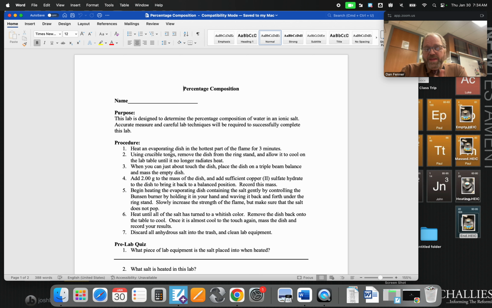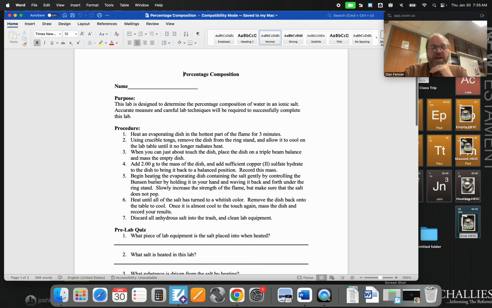In the lab, we were to heat an evaporating dish for 3 minutes, and I'll show you a picture of an evaporating dish. The reason we did 3 minutes is so that it purifies. Back when I had more time, I used to have double periods. The students would heat it 3 times until we got a constant mass, but periods got shorter here, so we had to compress it down. So we're just going to heat it 1 time. That's to purify it and drive off any excess water. Allow it to cool, mass it, and then add 2.00 grams, or as close as you can, of the copper 2 sulfate hydrate.